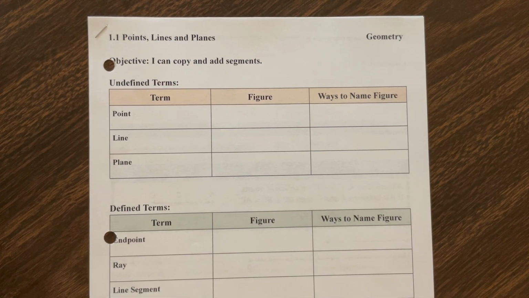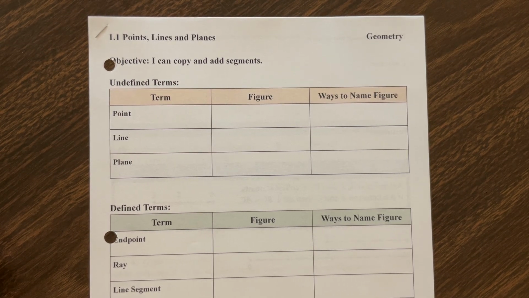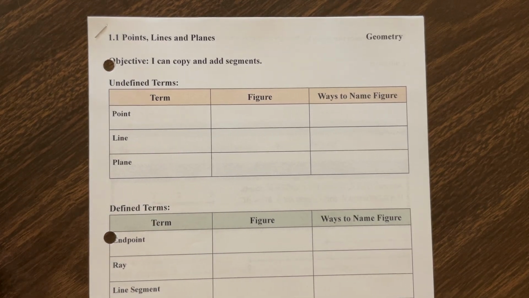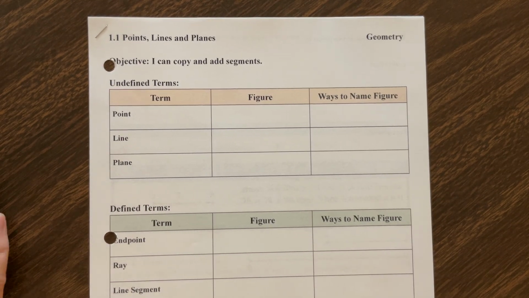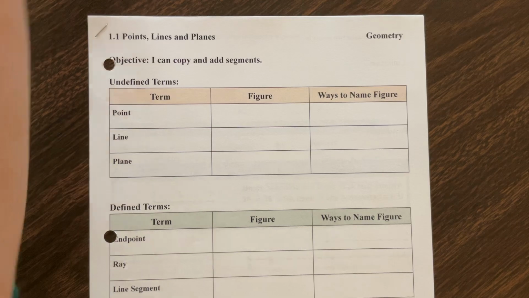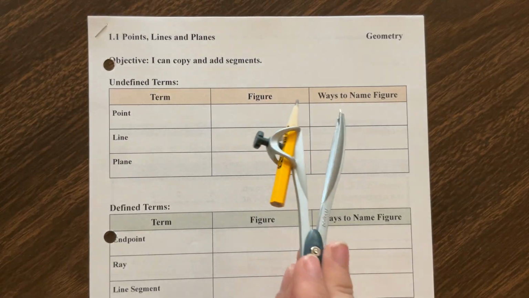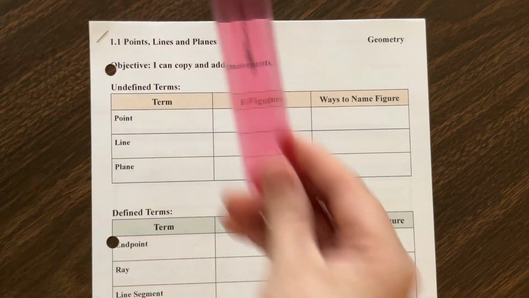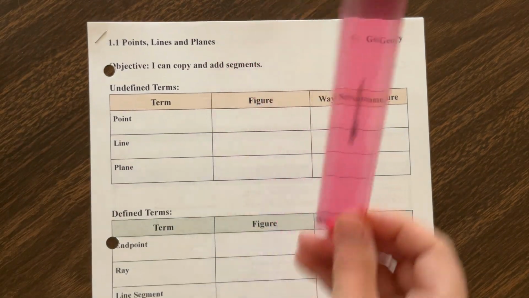All right. Section 1-1, points, lines, and planes. We are going to go to an old school method of recording videos, and that's just recording my handwriting on paper and pencil, because we're going to be using our math tools. So for this video, you will need a pencil. You will need a compass for drawing circles. You will need some kind of straight edge, like a ruler.